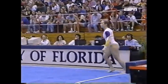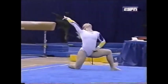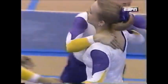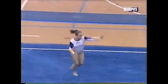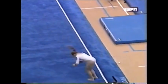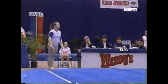She sets up for her last tumbling pass. She has a bit of a long pause there, trying to catch her breath. She does front layout, front tuck. Nice routine. Very nice. She does have lots of energy and pizzazz. And she's got a lot of stamina. She was a cross-country runner in high school. Now a kinesiology major. Let's look at this first pass. Round off, whip back, back handspring, double tuck somersault, and watch this, almost out of bounds, but she can feel exactly where she is, and she doesn't let that happen.